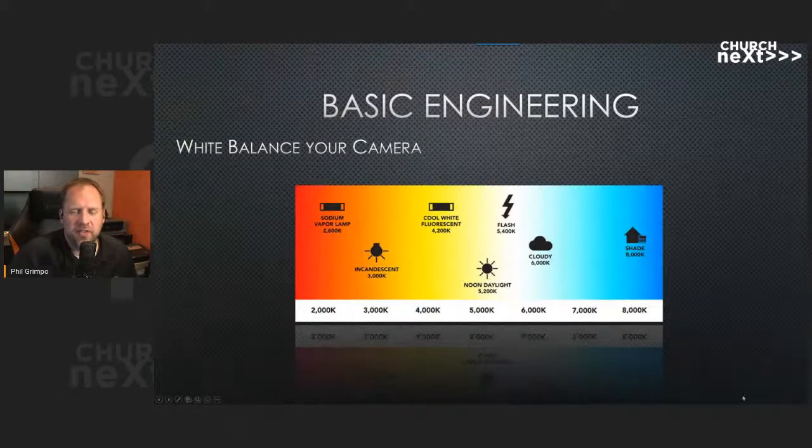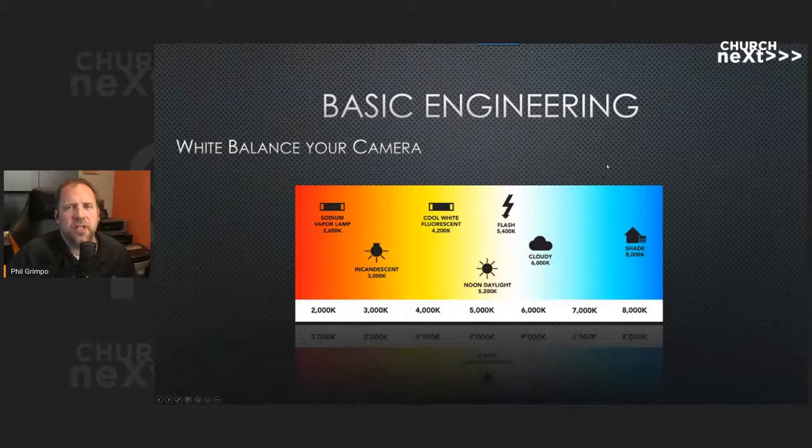So the next piece here is white balancing. So one of the things that the ROPS allows us to do is white balance remotely. So my camera operators, we may not get them all out at the camera at the same time. I may not have the right lighting all the time when they want to white balance. So I can white balance remotely. And basically all that's doing is saying in our color temperature spectrum, and here you show 2000 Kelvin to 8000 Kelvin, we go very much from red to blue.